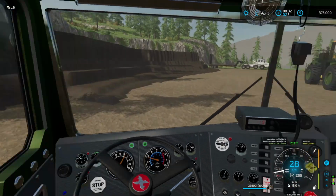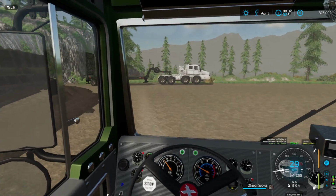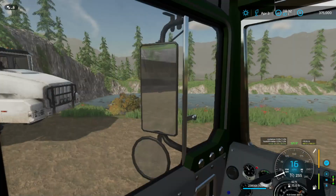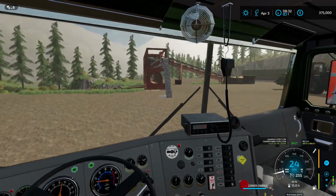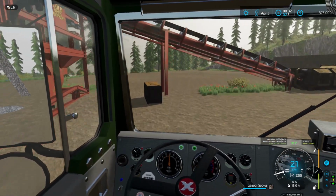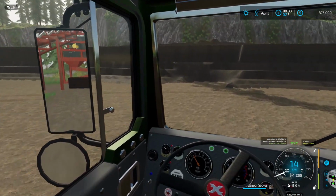So here we are at the mine. I haven't done too much mining up here, just a little bit with our Komatsu. This is the truck I am buying. I'll show you the details later, but I want to transport the Volvo on that permanently. Basically, that's going to be running around the Volvo. And to process this ore here, which is great ore to find gold, I need to fill up this generator. Then I can finally... Yeah, I didn't realize that I needed fuel when I got it.